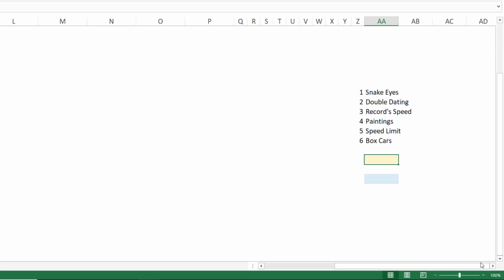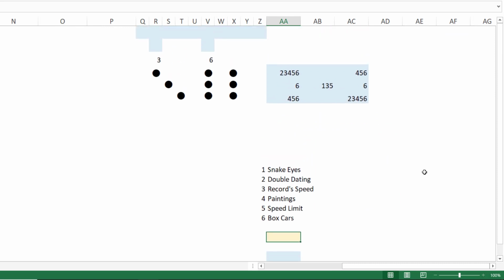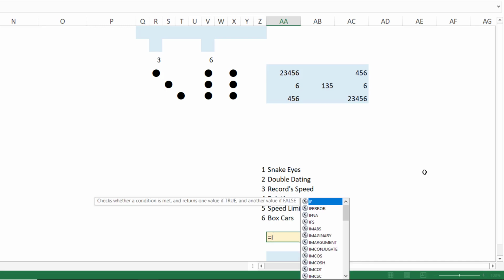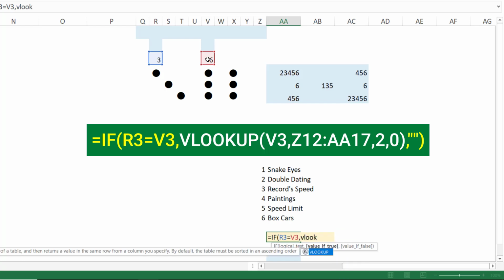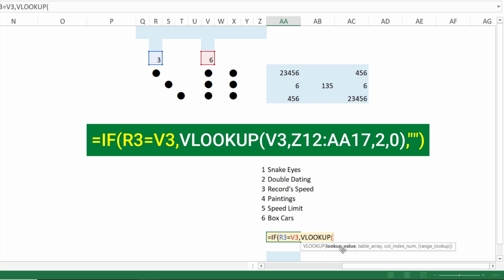Let's do that. I'm selecting cell AA19, and in this cell I'll be creating a conditional if function. Equal if, and there I hit tab. If this cell R3 equals V3, where I have the randomizing function, if they are equal, what do you want to do? Then I hit comma. I want to extract the name, so I use a VLOOKUP function. I could have used an XLOOKUP function also, but I'll go with the classic VLOOKUP function. I hit the tab key. What's your lookup value? My lookup value is any one of the two randomizing functions, comma. Where do you look for it?